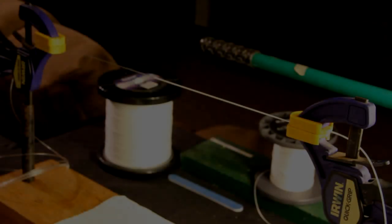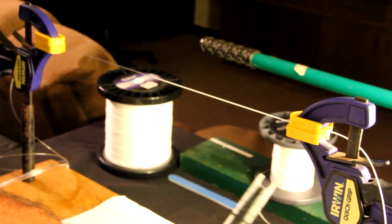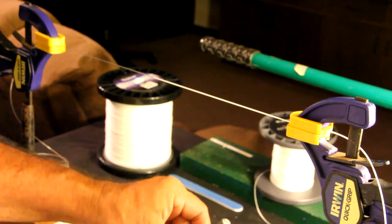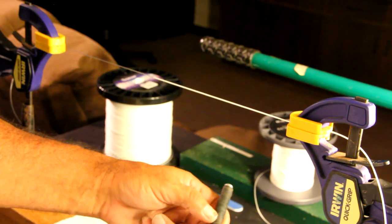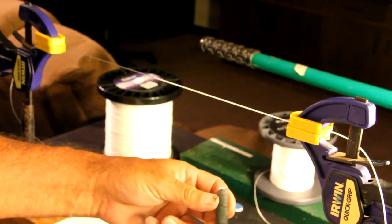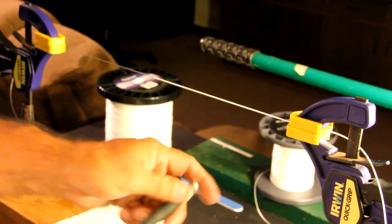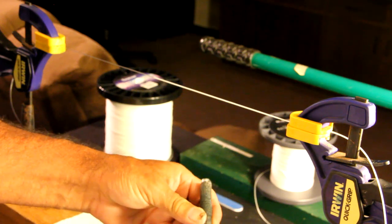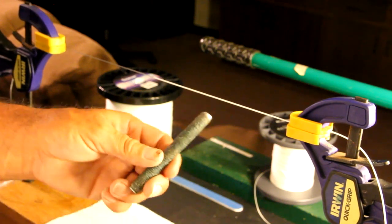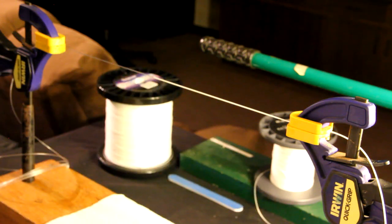Okay, now for the serving. I have what's called a FID, F-I-D. You can get those on eBay. They're pretty cheap. They're about 39 cents. Piece of hollow aluminum, probably a quarter inch round, and then some of the grip tape that you wrap around your fingers to keep from getting line burns like that. So you wrap that around there, and when we get to where we're wrapping the serving on there, this will hold the serve. The tag ends and I pull against each other.